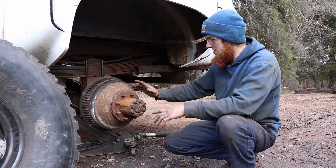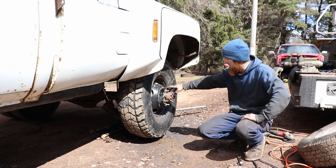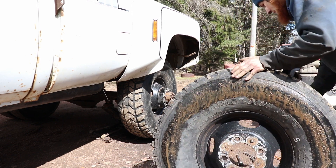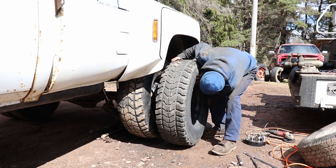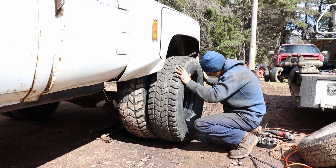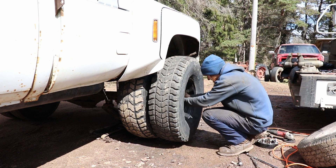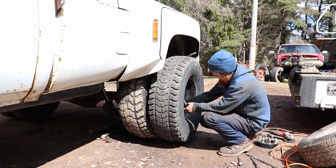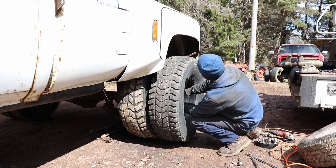So that's the plan. I'm going to throw the wheels on just temporarily to see what it looks like and we're going to go from there. Alright, we got the inner wheel on, we got the spacer on and already torqued down — I just threw those on because that's not very interesting. But now we're going to put this outside wheel on and see how it looks. Right now this is a two-inch spacer, which I think should be enough. Just like that — that actually sticks out a little bit, even.